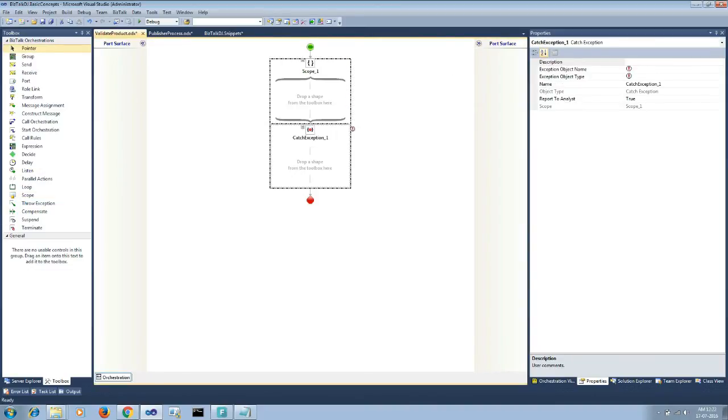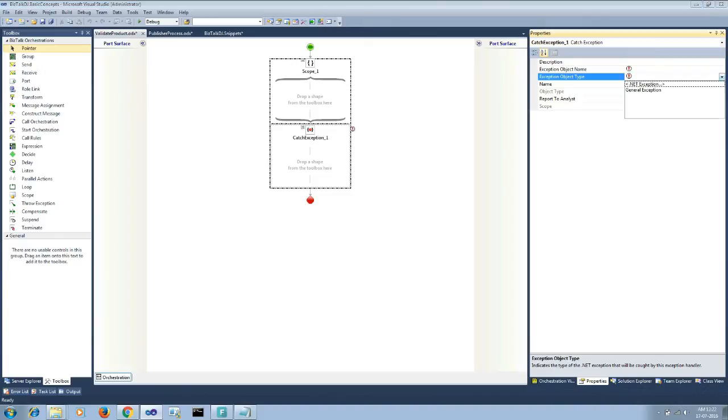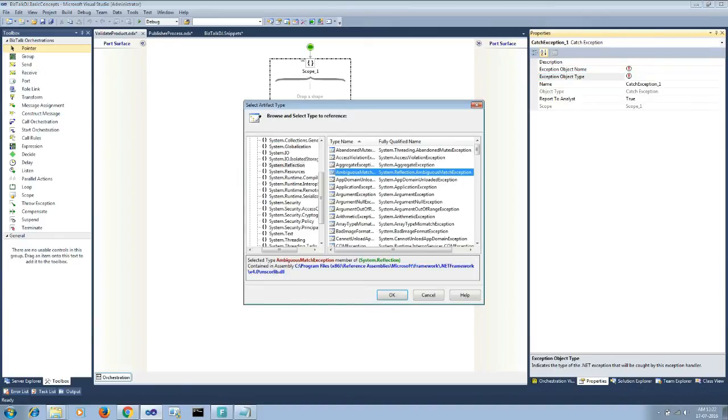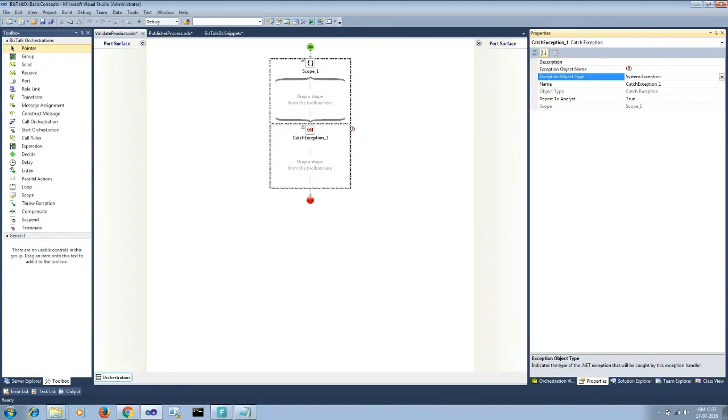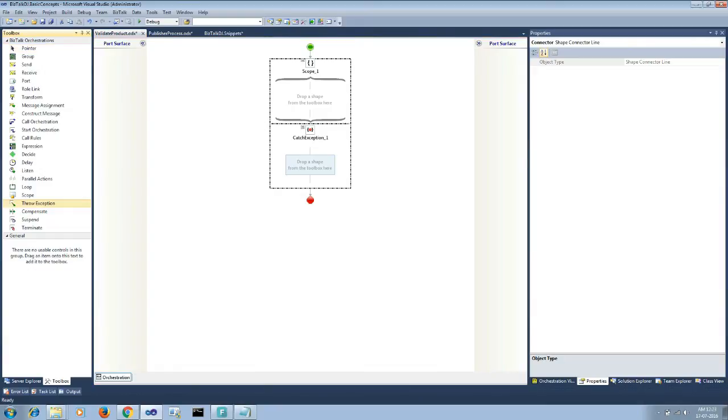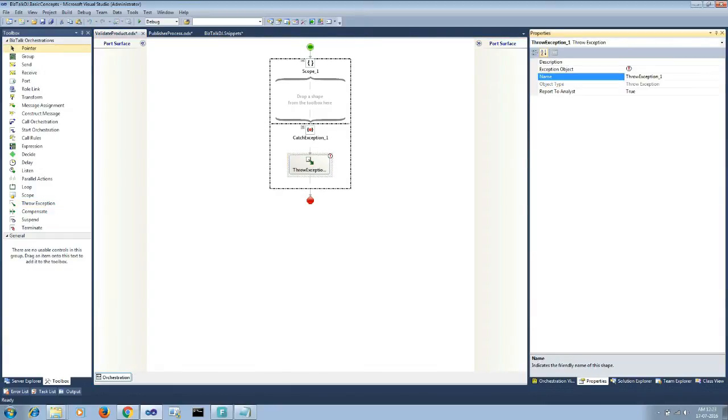Let's have exception handling for the call orchestration. I'll specify the exception object as System.Exception, and in the call orchestration we would always throw an exception so that in the main orchestration we will catch it and terminate the process.